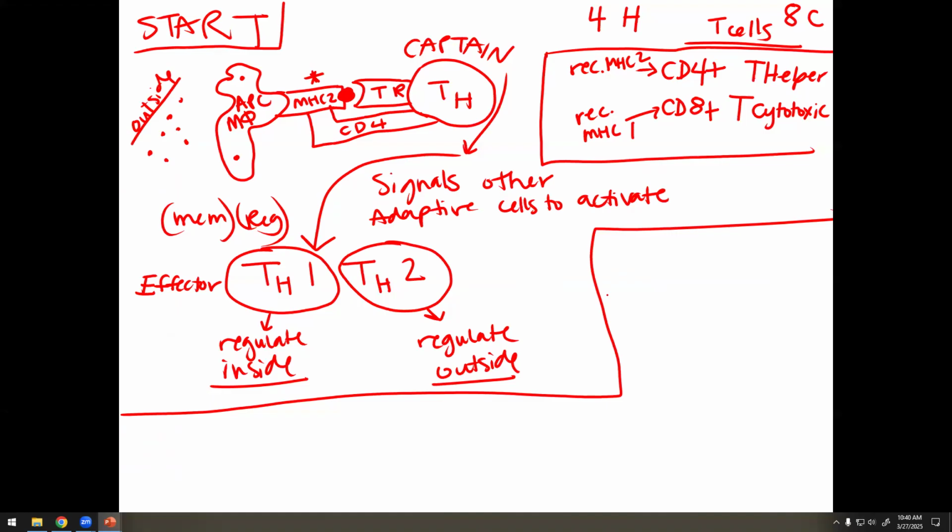Whatever. So we've got our captains, our TH1 captains and our TH2 captains. So everything's going to work like that. And I'll draw out another thing to go along with that once we get to the big picture thing. But first, I want to start with what's going to be going on for either inside or outside infections separate from our captains. So for the second part, inside, let's go look at our inside stuff now. You have an infected cell.